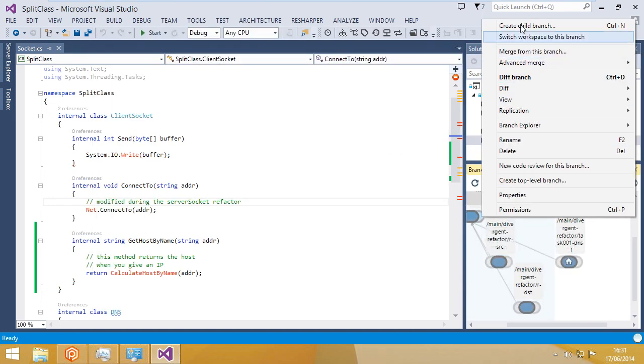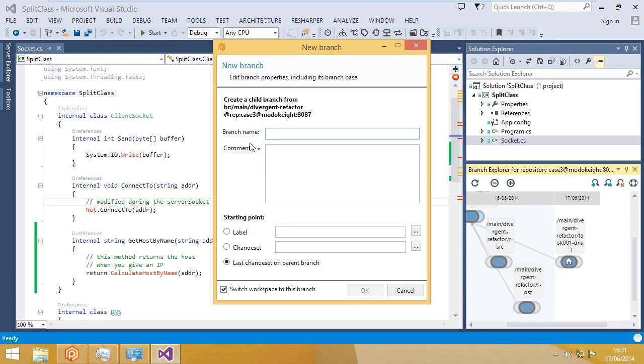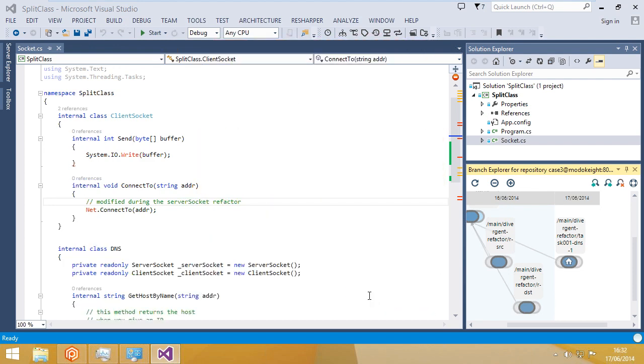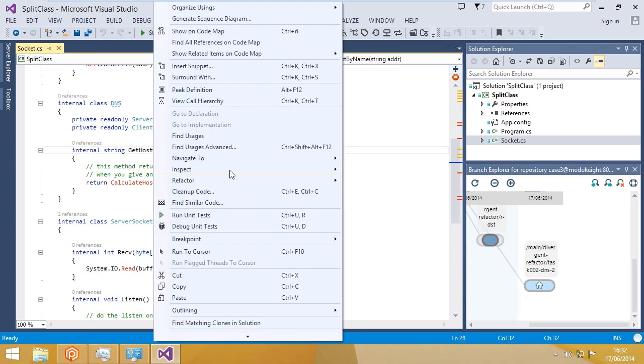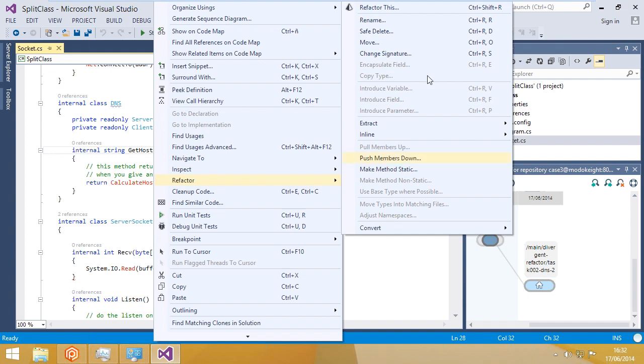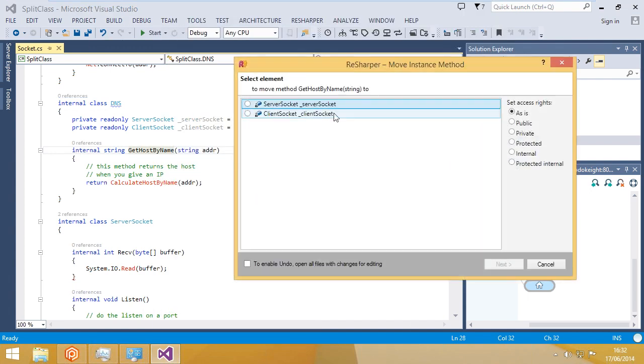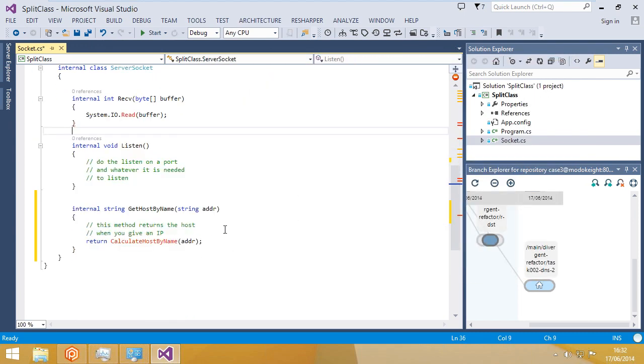Now you can guess what I'm going to do, exactly the opposite. Task 002, DNS2. So I'll move the DNS this time into the server socket. Again, ReSharper will do the job here. Just move it into server socket this time. Okay.